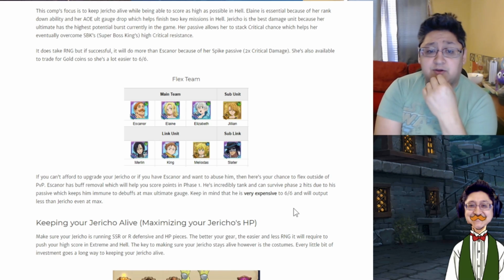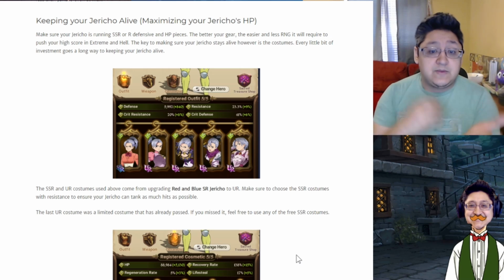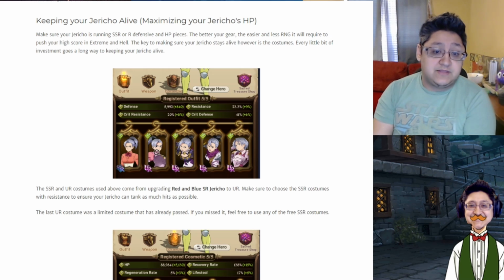I would say this is pretty good. Escanor, he said, with Arsene and the buff removal is really good. He also goes over keeping your Jericho at maximum HP, making sure you have good cosmetics on. There are SR cosmetics that you can purchase free to play. This one is a free to play cosmetic from SR Blue Jericho.